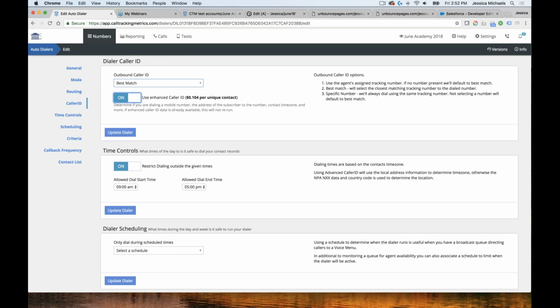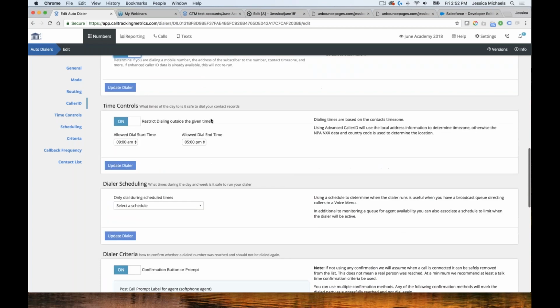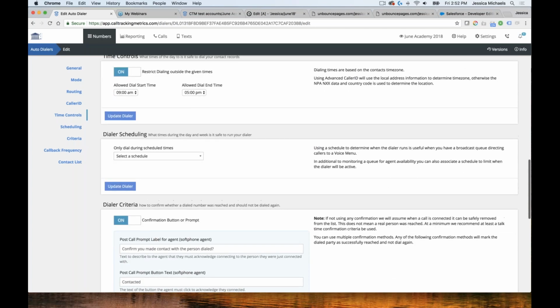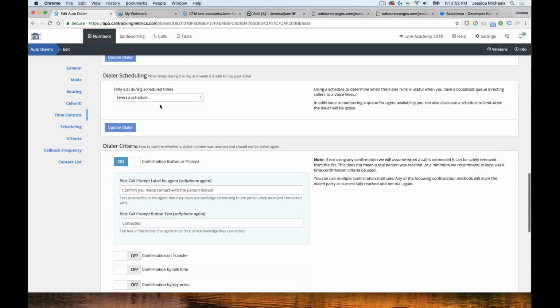So there's a lot of information we can pull. Here's where we can set our time constraints to make sure that we don't dial outside of these times. We can put our dialer on a schedule, which would make sense for business hours.